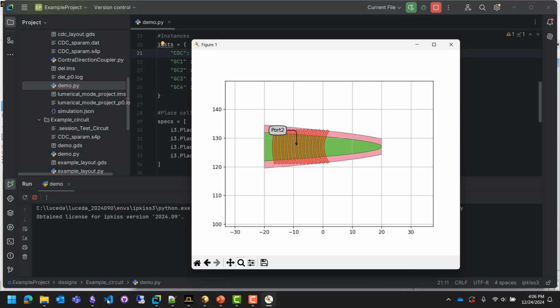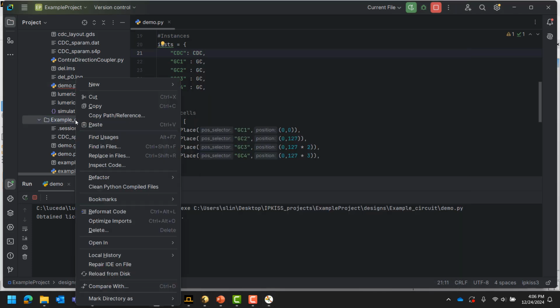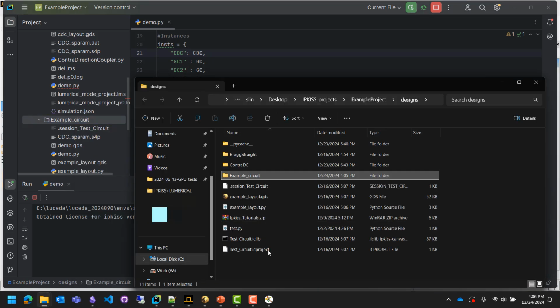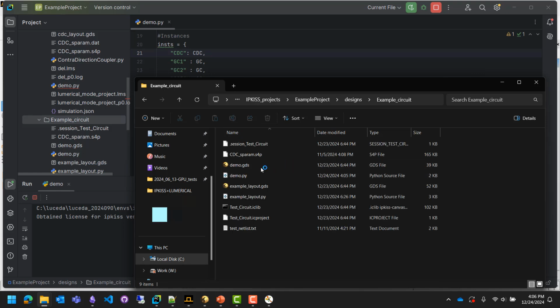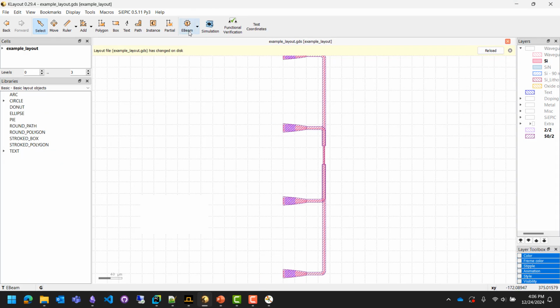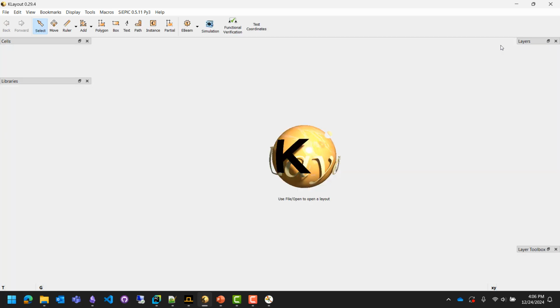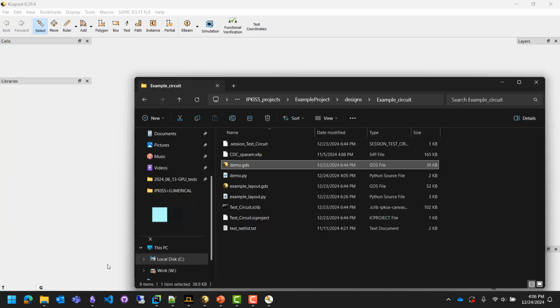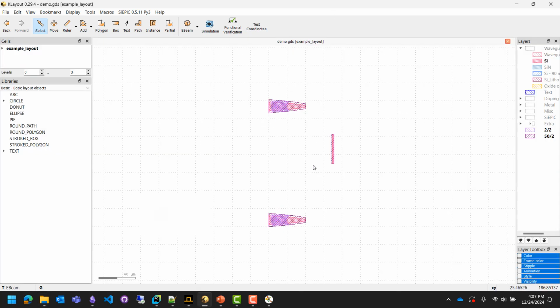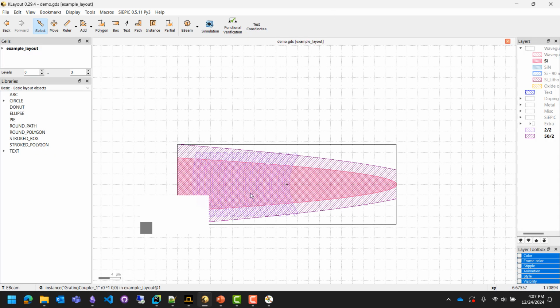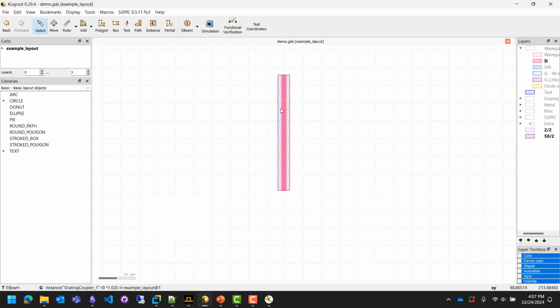And then what we can do is we can also navigate to our folder here. So open an Explorer. And then we can try looking at the demo layout that we made. So here, demo.gds. This is a previous one I had. So here we go. We see that we have our cells made here.